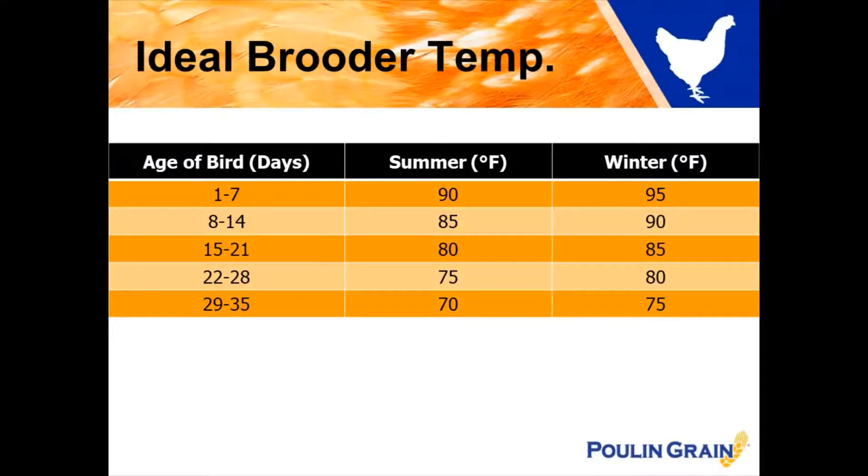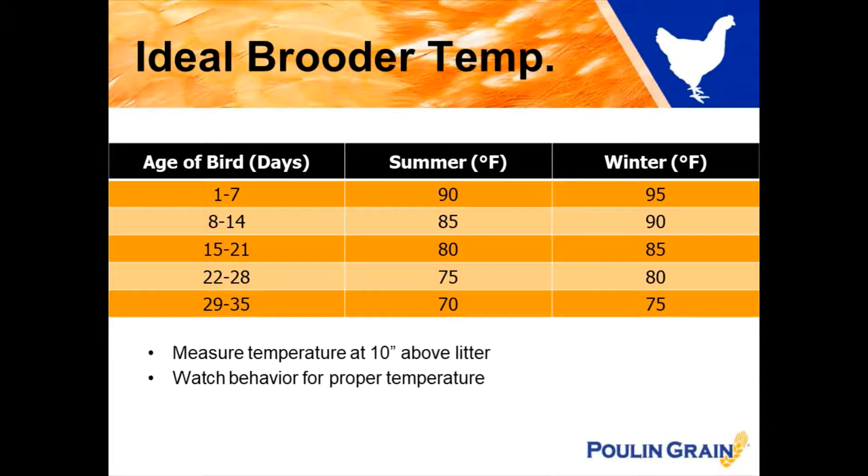Here's a great little chart illustrating the age of your birds as well as the suggested brooder temperatures during each time of year. Remember that in the summertime our outside temperatures are higher than in say the fall, winter, or even early spring when you bring your baby chicks home. So in the summertime at the first week of age you're going to keep the brooder temperature at 90 degrees, where in the winter months or early spring months you're going to start that temperature at 95 degrees, adjusting each week down 5 degrees. Where do you take this temperature? About 10 inches from the litter or the base of your brooder.